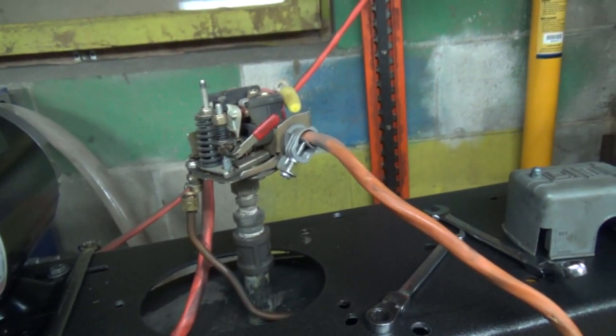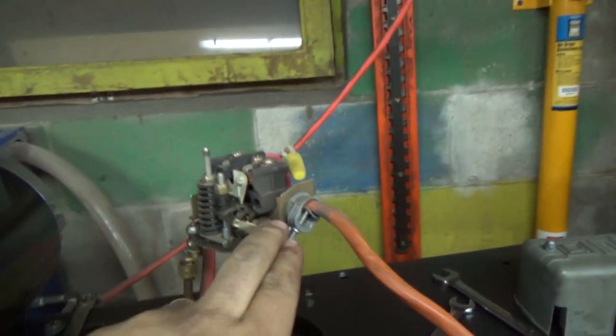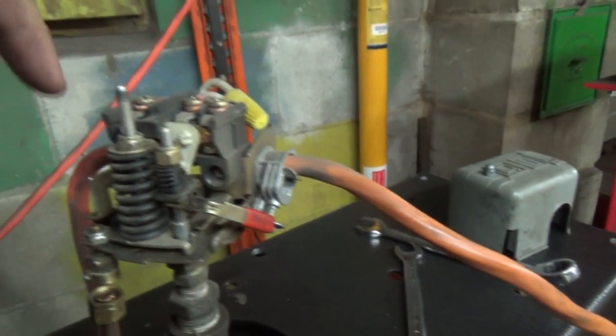Let me go flick the power switch off here. Okay, so power's off. I tricked you. Okay, so compressor's running right now, right? We just turned the switch on. Imagine that going. Okay, so she's getting full. And then she shuts off.